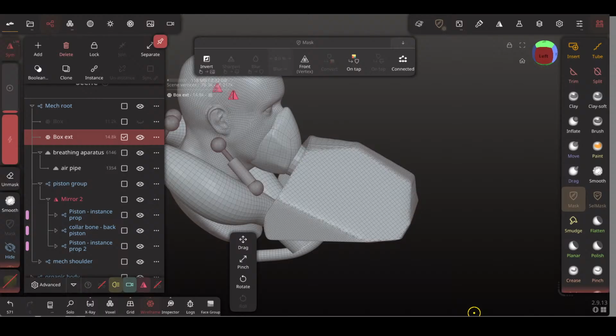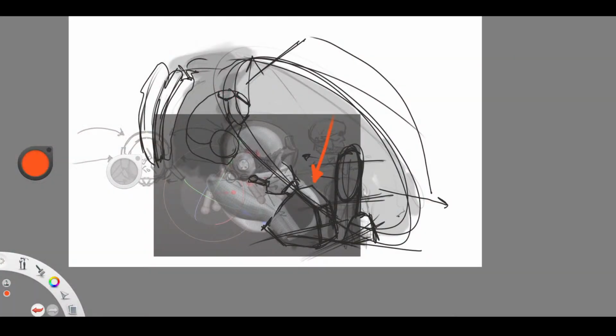Okay, so let's go back to this part here. This part has been done. The next will be this reflector part here for targeting.